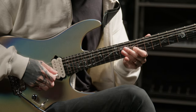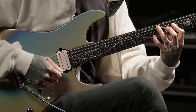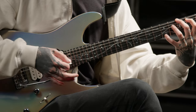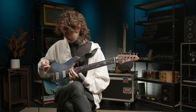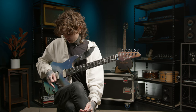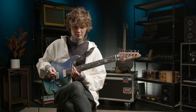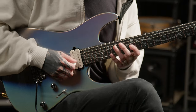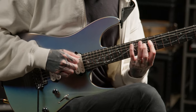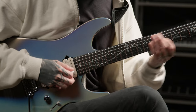This one. It's pretty mid-heavy. It's also really nice. This is for the neck position. This is what I use for lead tones and more buttery kind of playing.